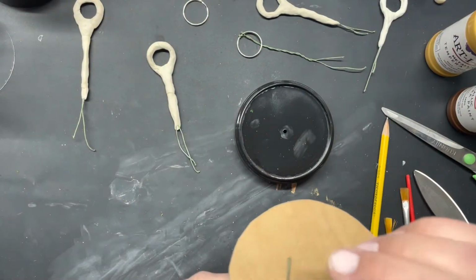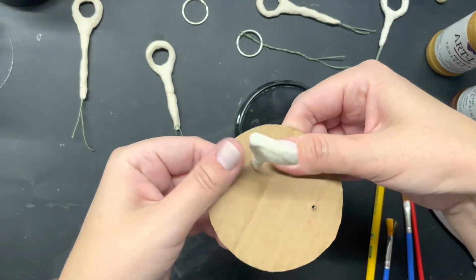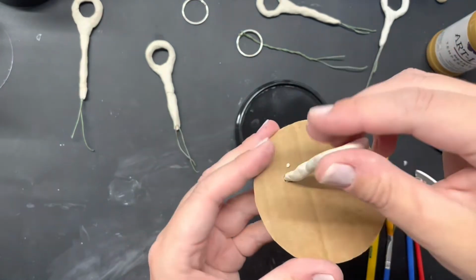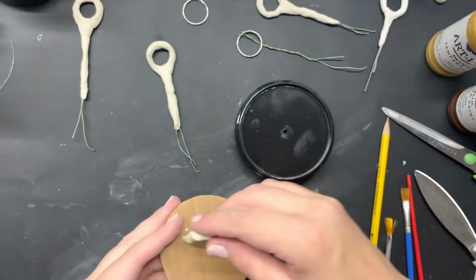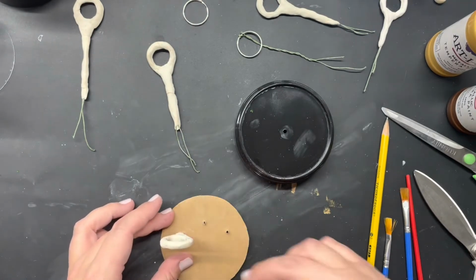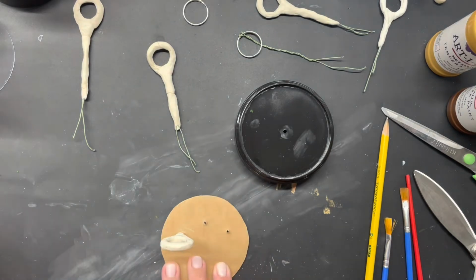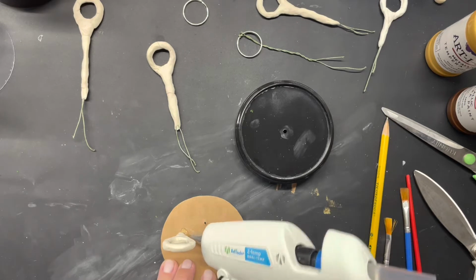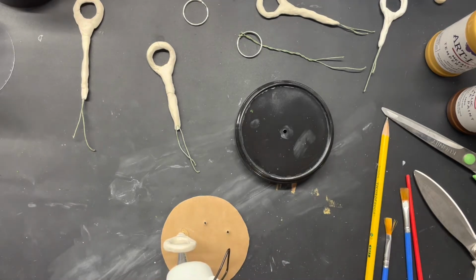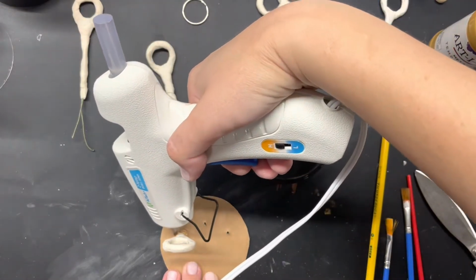And I'm going to flatten the wires to give it a little more stability. And you could find that that pressure is enough to hold your ring upright. I found it was just a little unsteady, but I wanted to add a little glue around the base to help hold my ring in place. Just wrapping a little glue around each side.